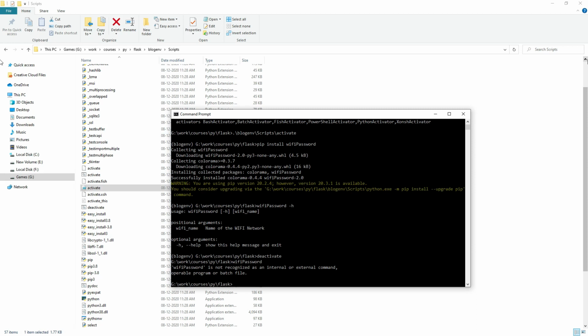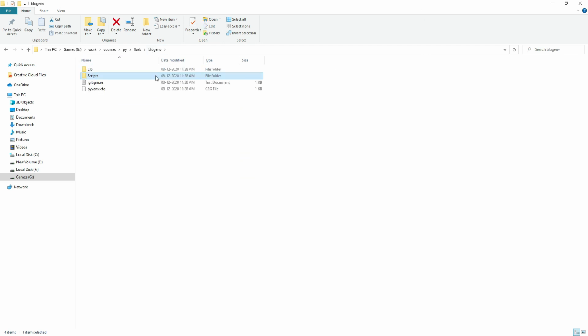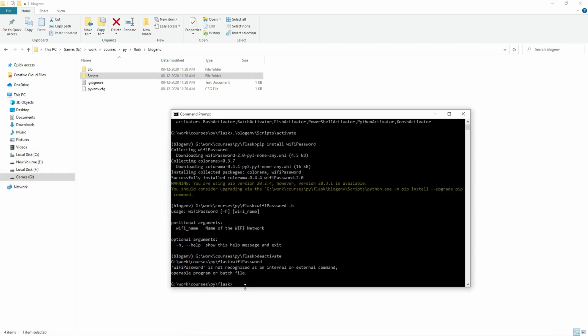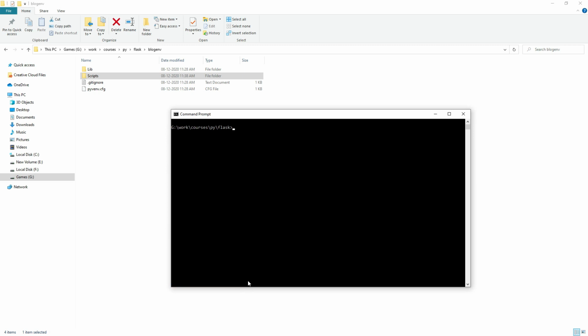In this lesson, we are going to install Flask and create our first Flask application. So let's go to the root of our environment, and here let's open the command prompt and let's get rid of this first.